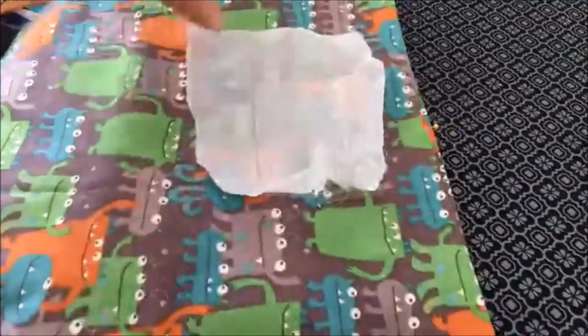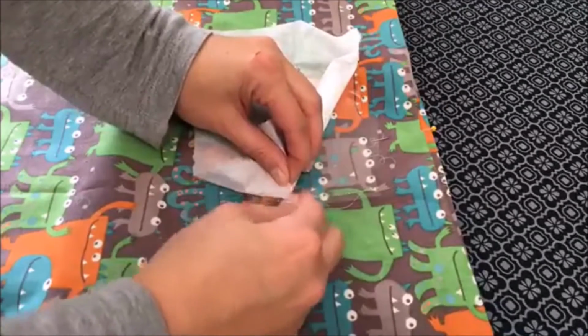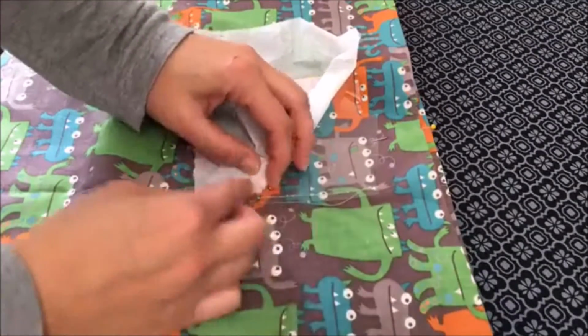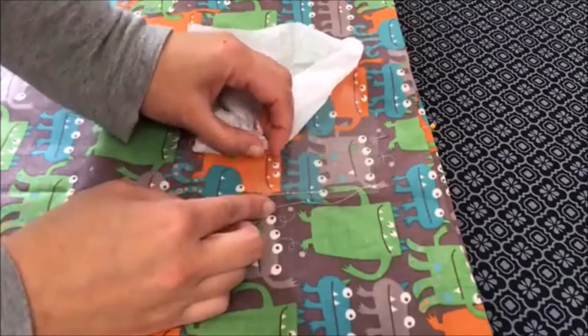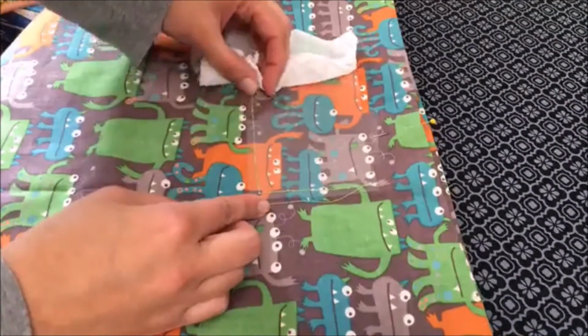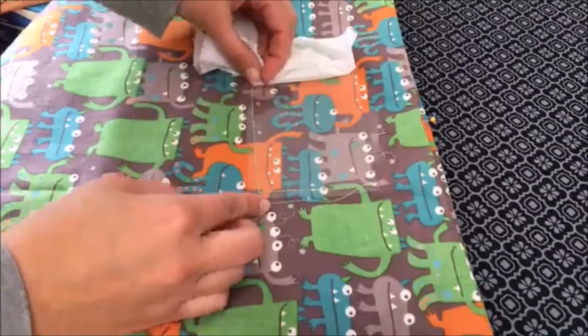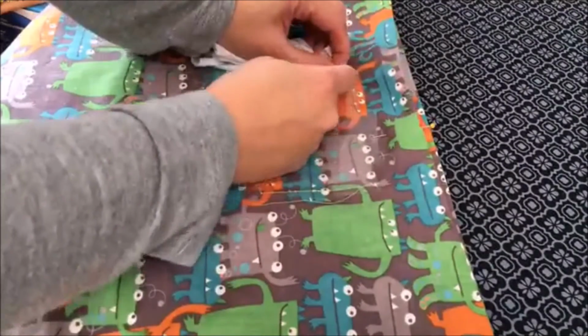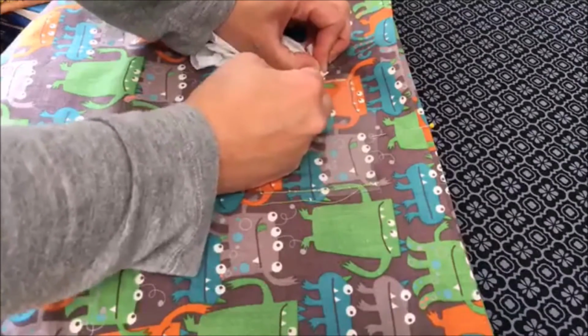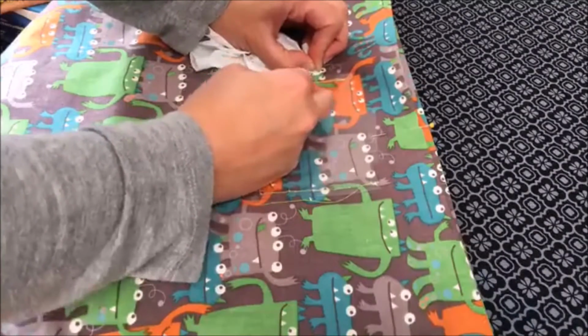Can you see that okay? Ooh, the sun is coming out here. Yay. And I just kind of scratch it with my nail to pull it off. And that made it so that we were able to sew on the vinyl without a special foot or anything, and that it could slide really easily for us.